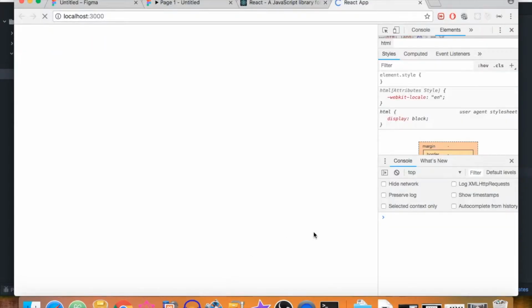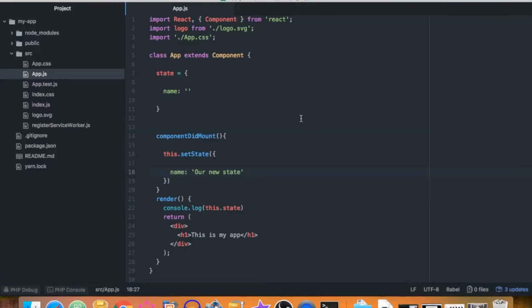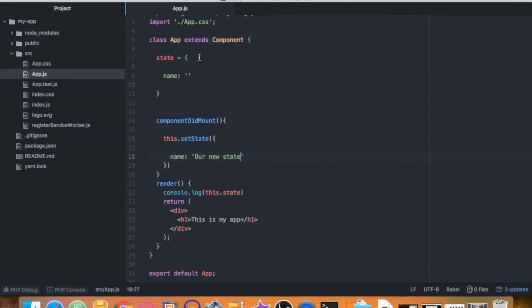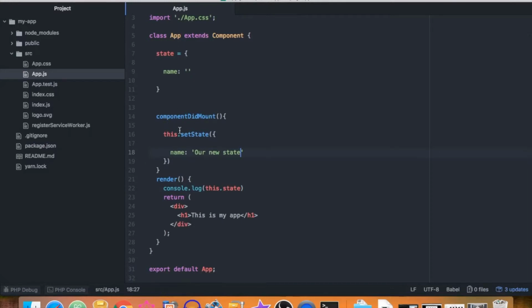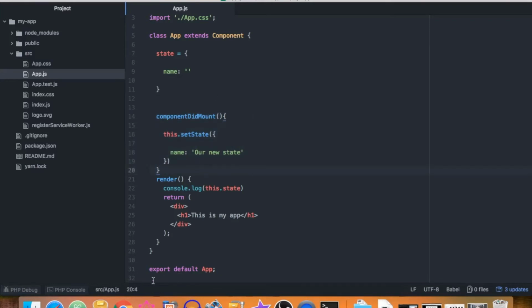Let's hit refresh, and you see we get first the empty string and then the new updated string of our new state. So again, React loads the component here with the empty string, and once it's finished, it will fire the componentDidMount.